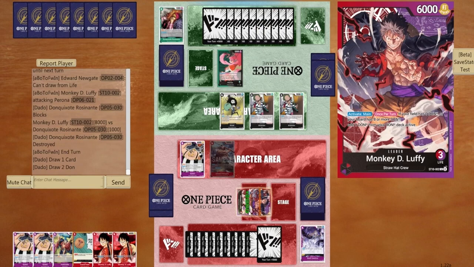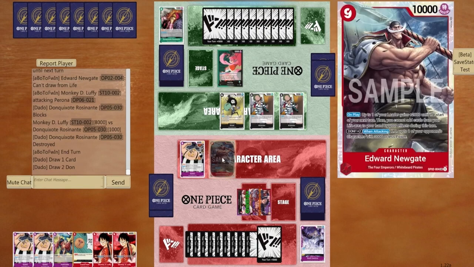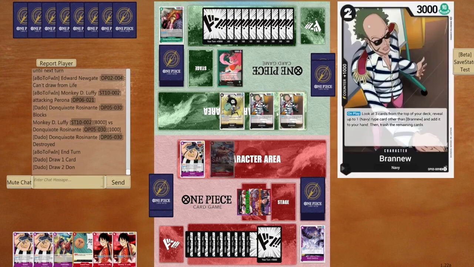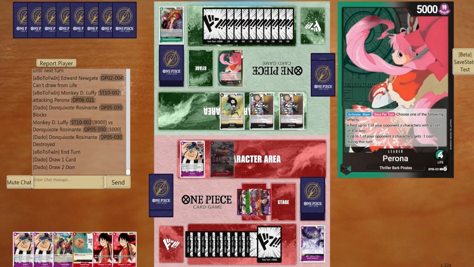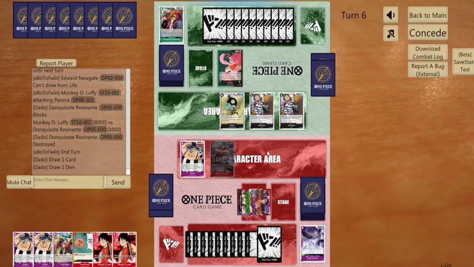We got a whole bunch of stuff to mess around with. You can also use Newgate to start cleaning up these characters here. Or we can start just going for life. Doffy would not be the best thing for them, and I can start walling up. It'd be tough to get him this turn, but next turn we shouldn't have a problem.